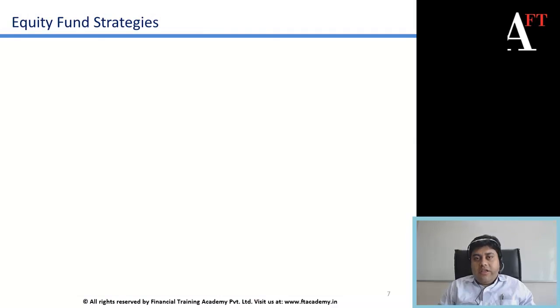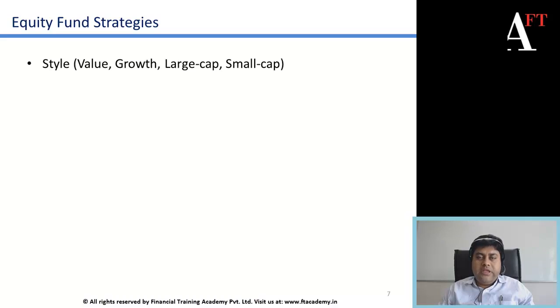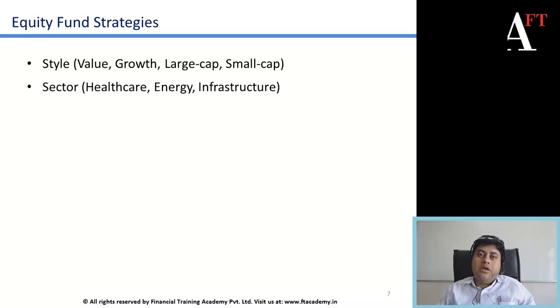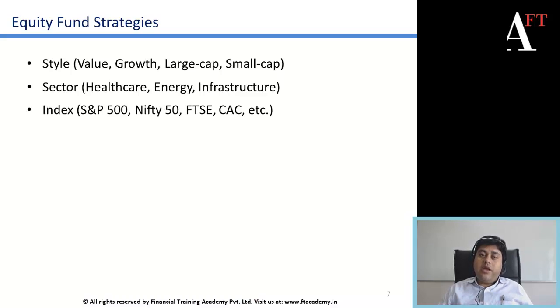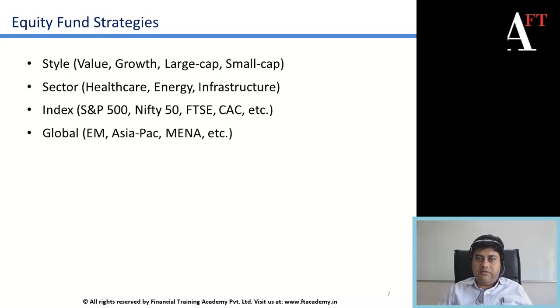Let's briefly look at the various equity fund strategies or funds that are available. The equity fund strategies could be by the style of investment, whether a value investment style or a growth investment style, or there could be equity funds focused on large cap investments or small cap investments as underlying investments. Or there could be sector based funds, so healthcare sector focused funds, or funds focusing on investing in securities in the energy sector or infrastructure sector and so on. Or there could be index equity funds, equity funds which try to mimic the index strategy or portfolio. There are S&P 500 funds, Nifty 50 funds, FTSE or CAC, etc. These various types of index equity funds are available.